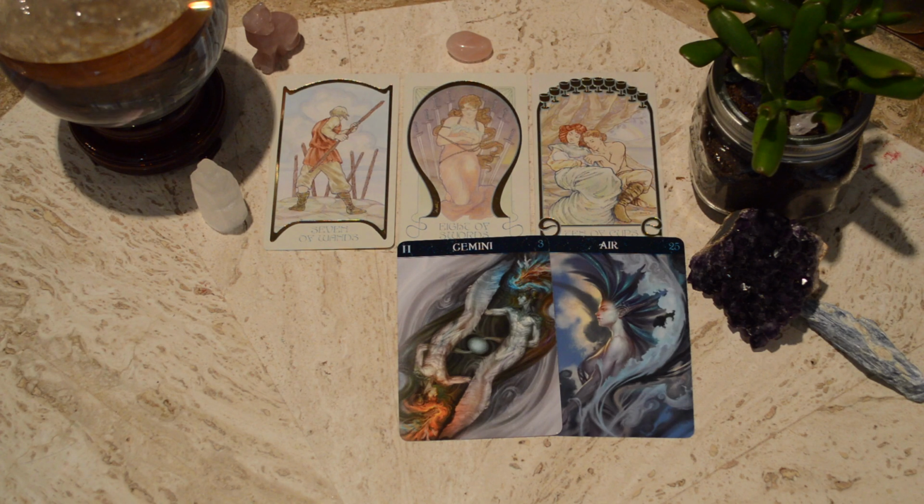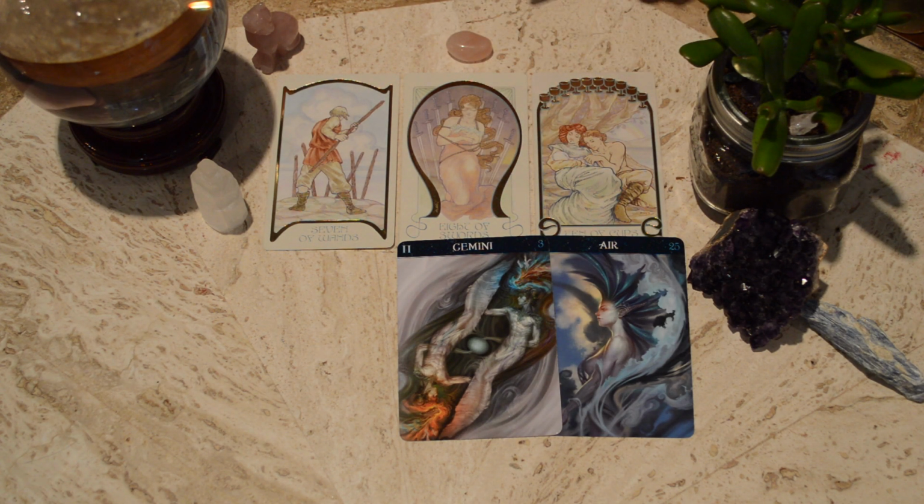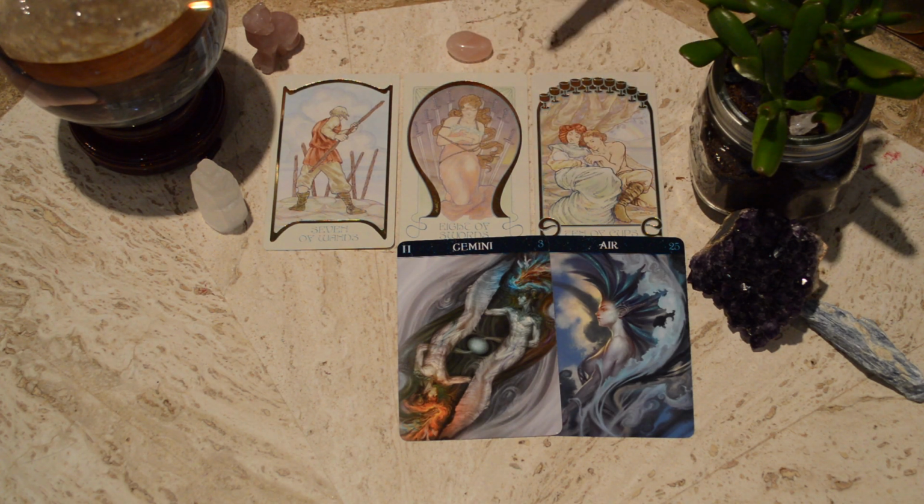Okay, well, there we go. There's my Gemini card. So again, air sign, Gemini, that's that mutable air energy that comes through so strongly to me here, but there's that fire in here as well somewhere. Gemini kind of confirms what I was saying about how they're very, very intelligent, again, along with air, very cerebral. But with Gemini also comes this ability for communication. So they may be chatty. This might be the child in class that is always getting in trouble for talking out of turn or talking when they're not supposed to, always wanting to make jokes.